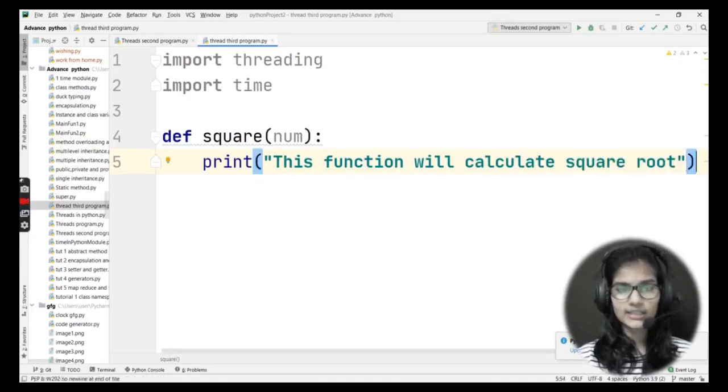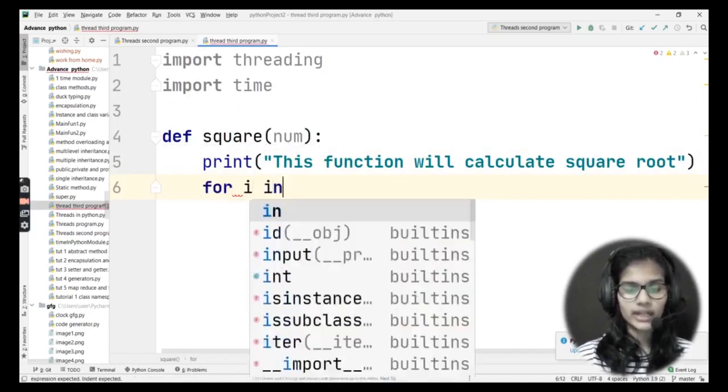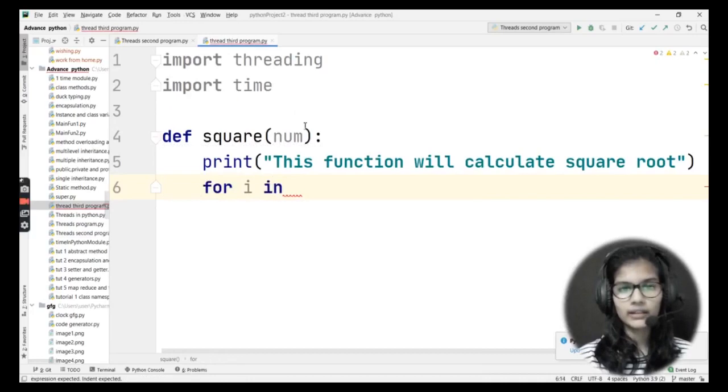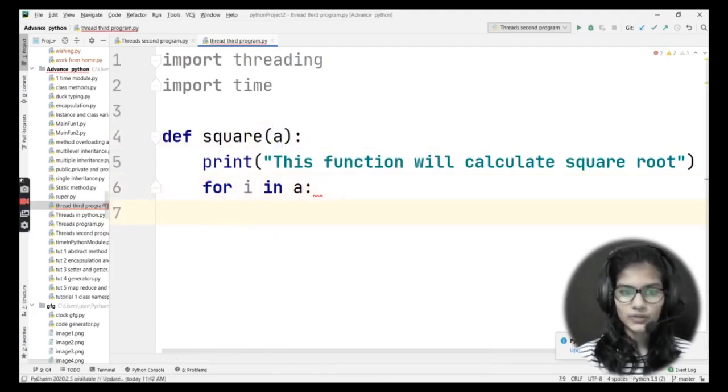This is the statement which I actually want to give here, right? That I have done. Now I'm simply applying one of my conditions: for i in, now here instead of num, let's say I pass a variable that is a. So for i in a, and I'll put the colon and come on to the next line.